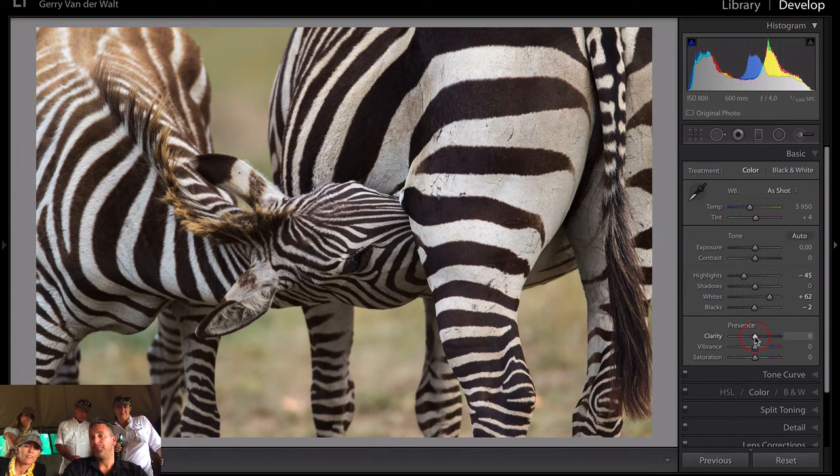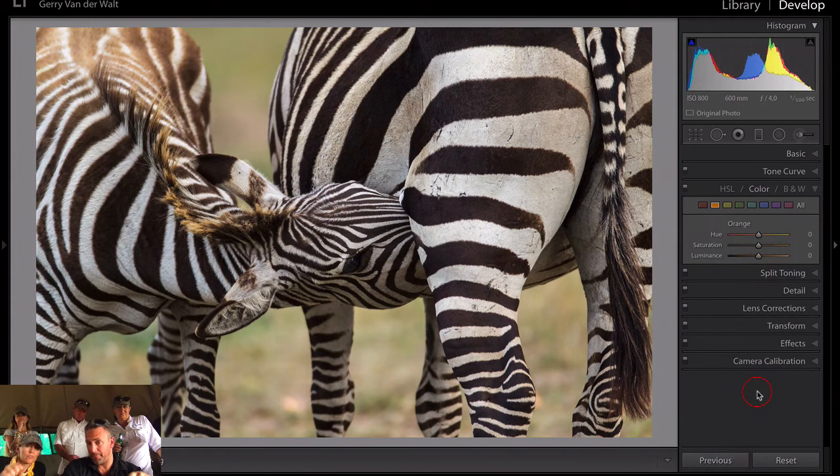Clarity on this, always a little bit worth a look. Yeah. Saturation, more for the green. What you could do here is you could go to the green channel. And because I would love to make that green in the back green, so make saturation up a bit. You can make it darker maybe. Push it up a bit more again. So if you look at before and after. Yes? You made it more green though, right? I made it greener and a bit darker. Yeah. Okay. We've done saturation.